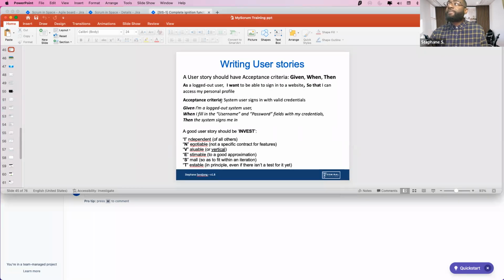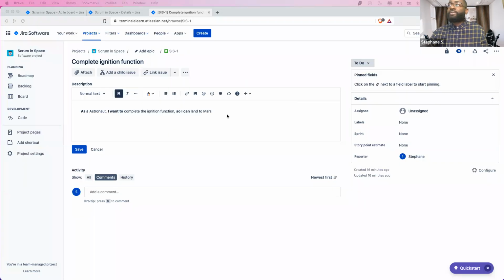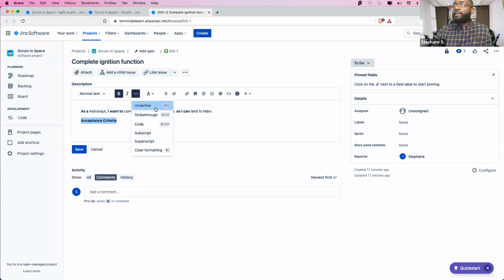Now you do have acceptance criteria that you want to create. So I can also create acceptance criteria. So I can go ahead and mark a section here, acceptance criteria. I can type that in. All that I'm showing you now is what we do. So you will see it show in the story exactly this way. I can bold it, right? And I can underline that and go to the next thing.